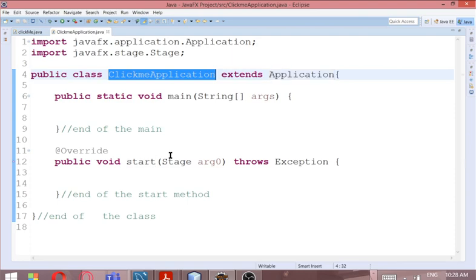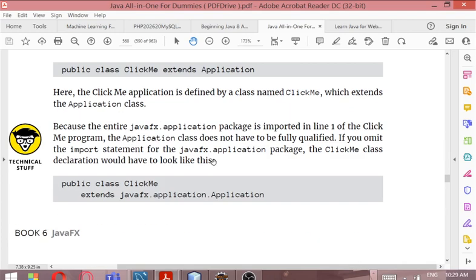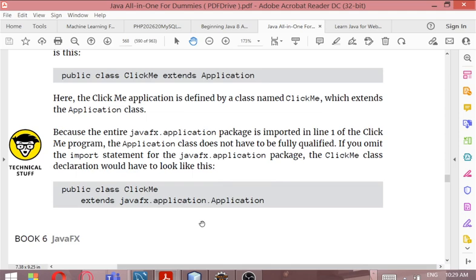Then you can make use of all properties in your user class without any problem. That's why when you say public class ClickMe extends JavaFX Application, you shorten it to Application, since you are going to import the packages of JavaFX application.